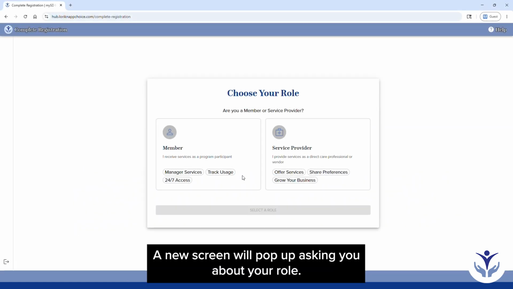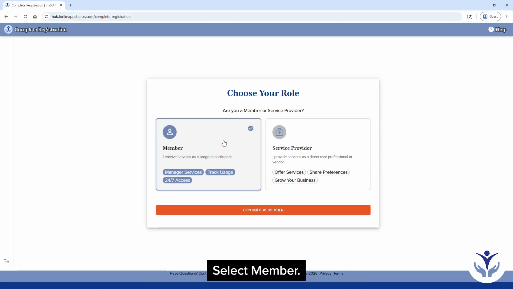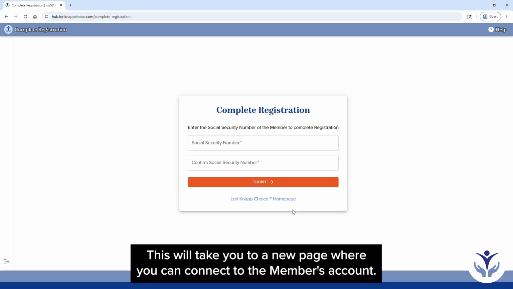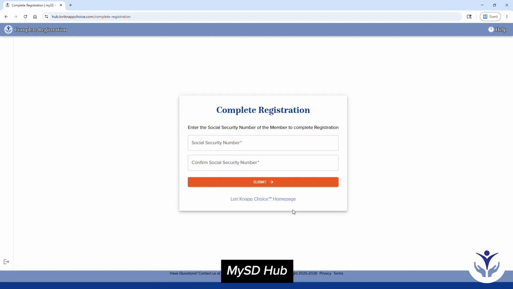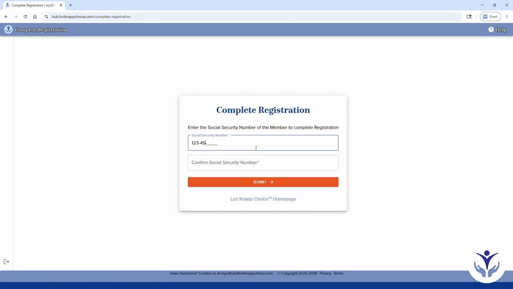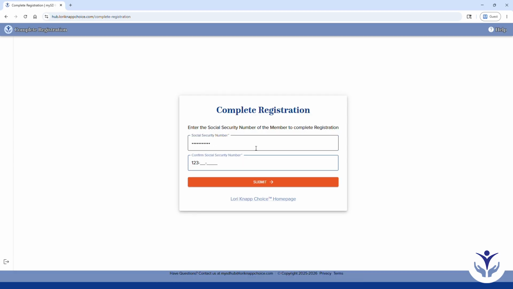A new screen will pop up asking you about your role. Select Member, then select Continue as Member. This will take you to a new page where you can connect to the member's account. To complete your registration with mySD Hub, enter the member's social security number. Then enter it again for confirmation.